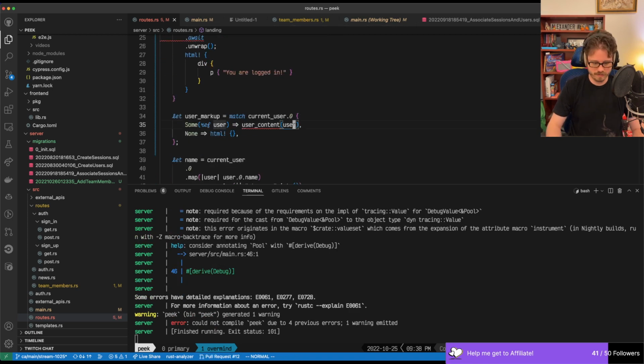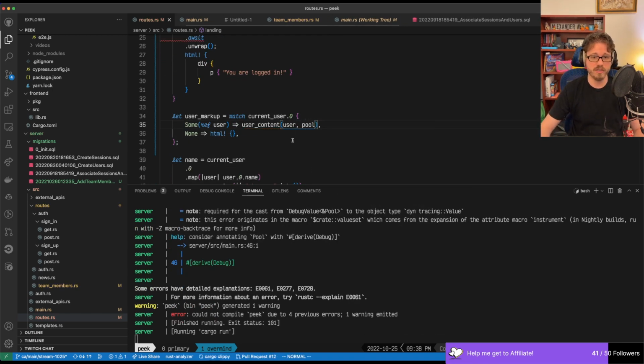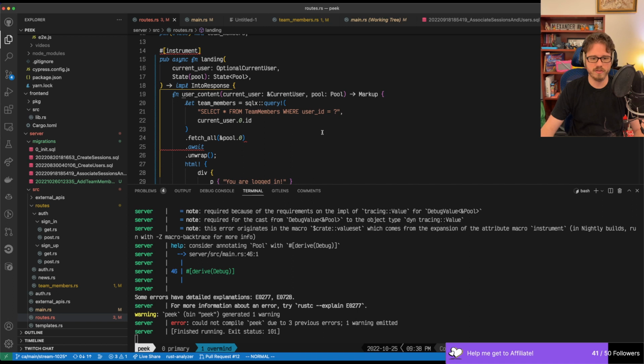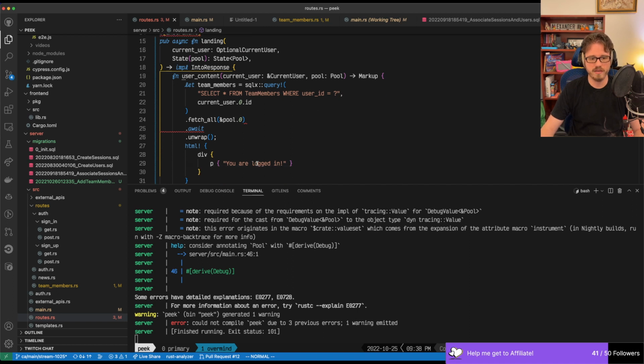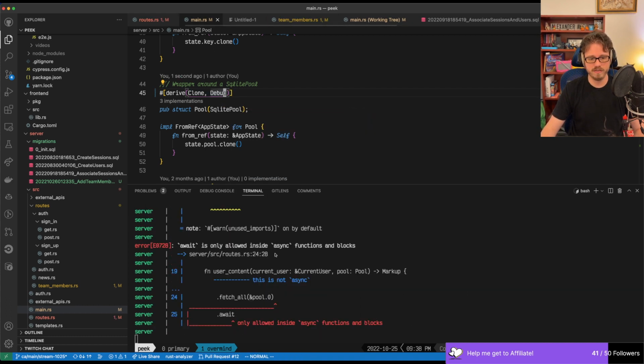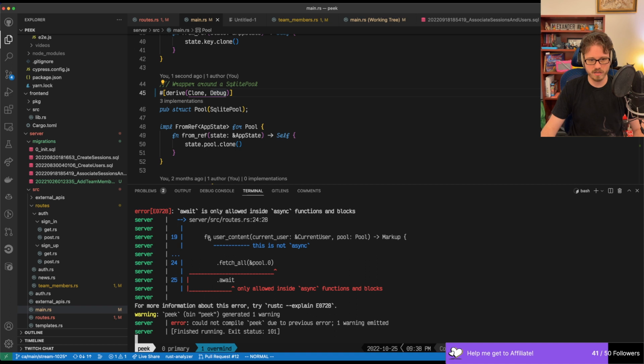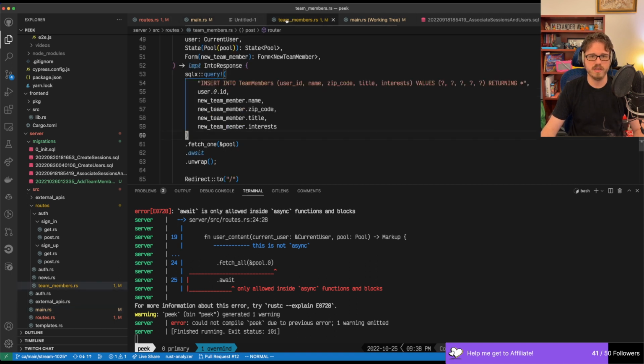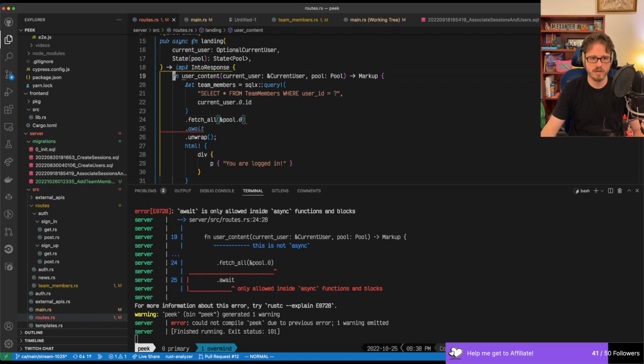And then that gives me access to pool here, which I can pass up to here. That then goes to that. Consider annotating something with derived debug. I don't know what it is, but I agree it should have a debug representation. Now it does. User content's not async. There we go. Thank you for just giving me the answer.